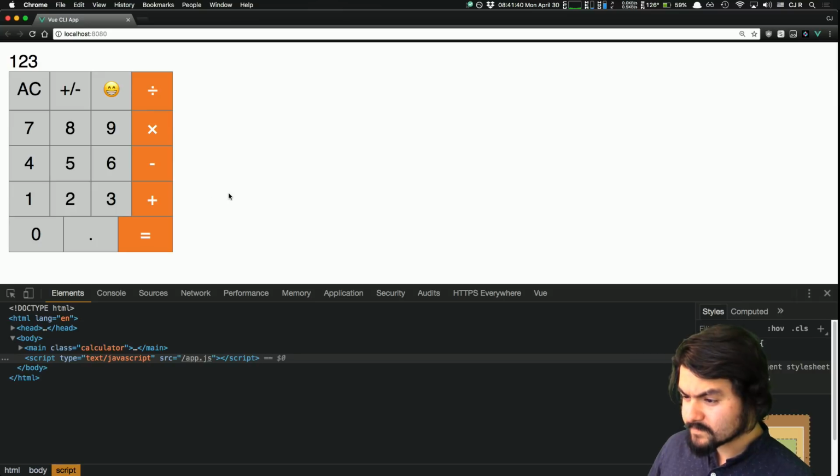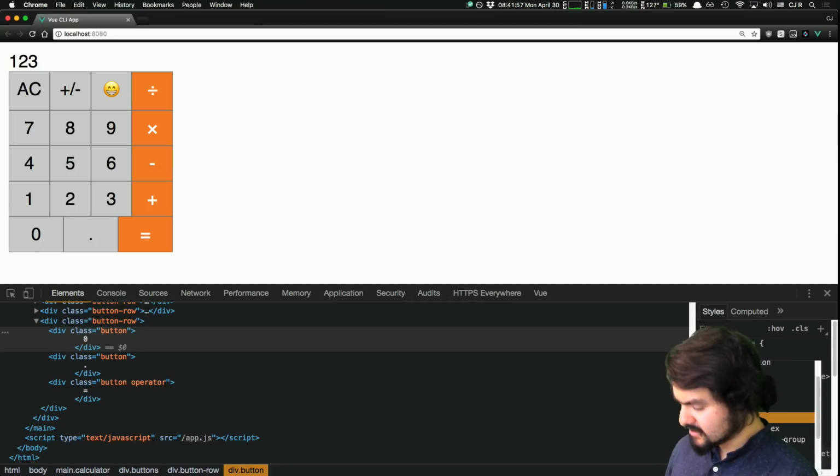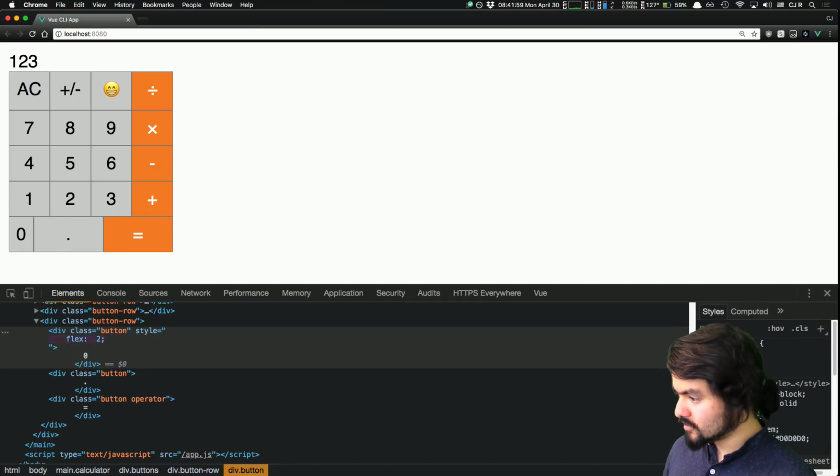I want this 0 button to take up the amount of 2 instead of just 1. So this is a flex box. Let's look at it. If on this button we do like flex 2, that's not how that works.